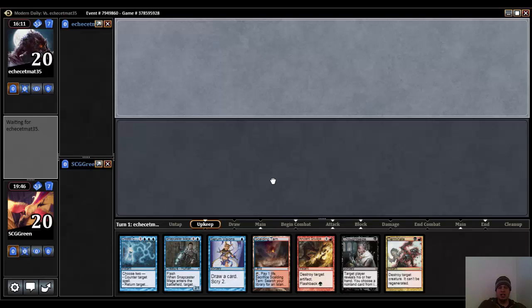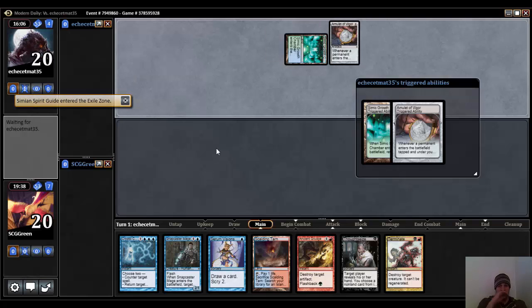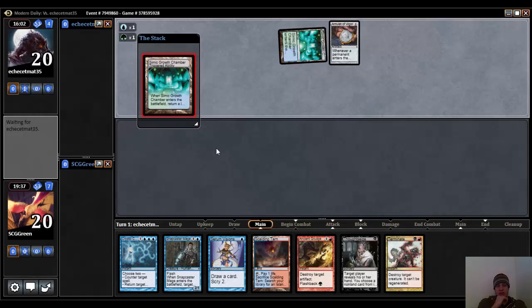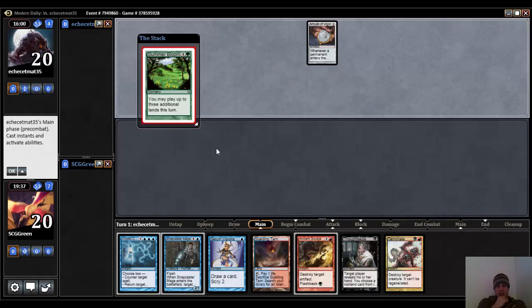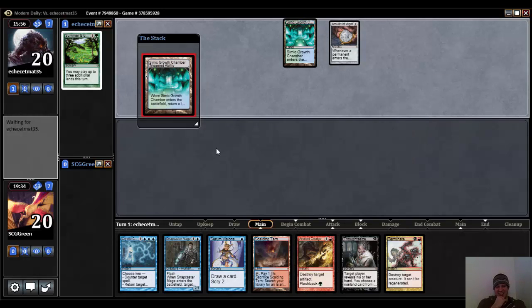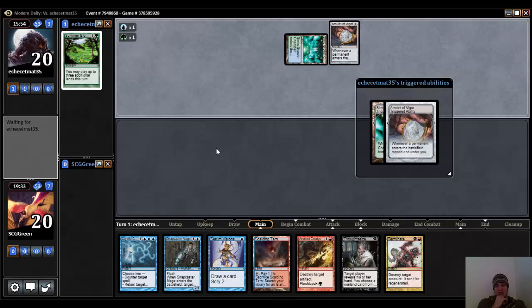Our opponent is just taking his sweet time, so we're going to pause it here real quick. And obviously, as soon as I pause it, he comes back. And this is not good. This is a turn 1 Amulet off a Spirit Guide, and a Summer Bloom, and presumably a Titan. There's not a whole lot of things that you could play in Modern that could stop this.